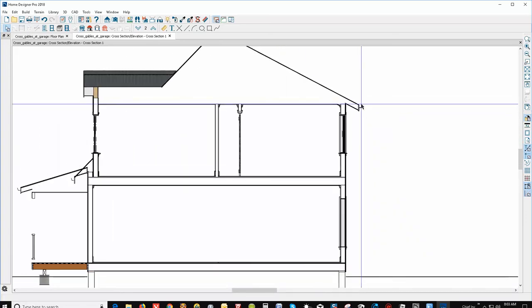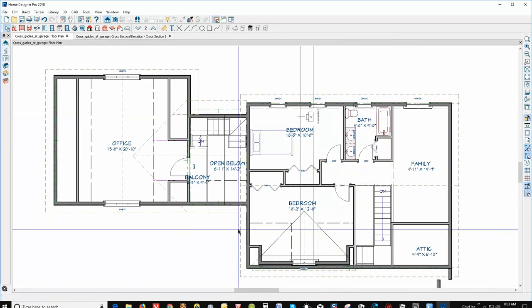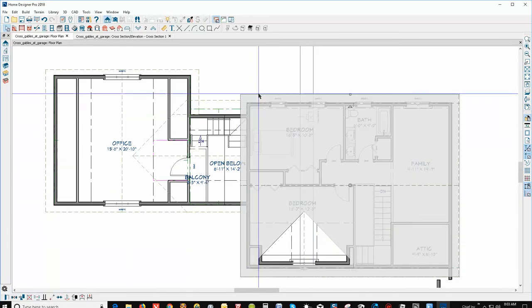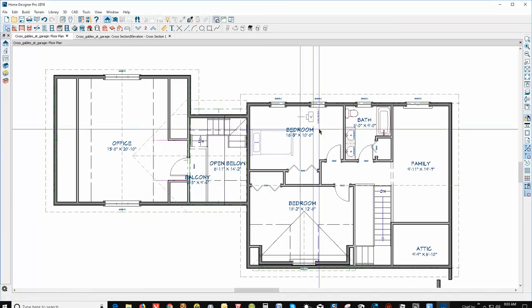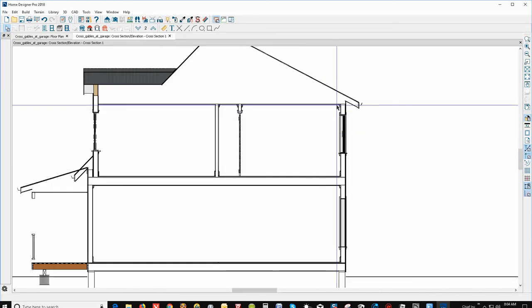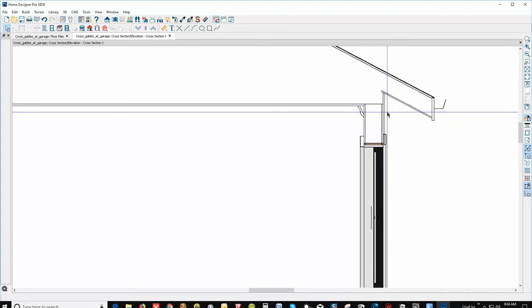And if a guy wanted to, you go over here in this roof plane and this roof plane, and we'll just use transform replicate and move that straight up 3 inches. And see that dash line disappeared. We'll go back to the camera and see now the crown mold is restored, the ceiling is flat.